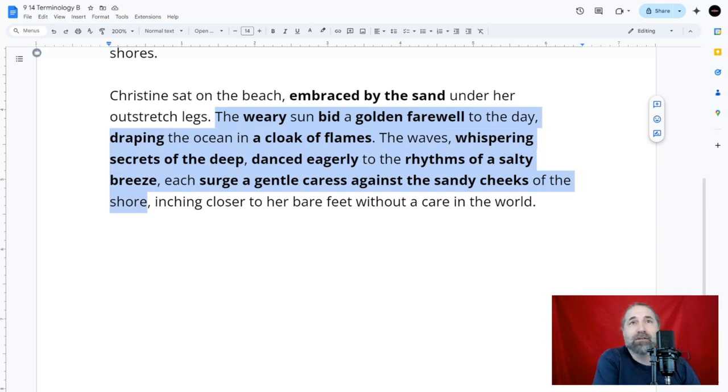Of course, if the next paragraph was, inching closer to her bare feet without a care in the world, Derek snored away, laying flat on his back, unaware of the serene moment. That's still in her. We're still telling the story through her close POV. It's third person, but limited. It's still her POV because she's acknowledging that he's no care in the world. He's just laying there. He's snoring. He's not a part of it, right? You could even end that paragraph with she drowned out his loud snores, staying within the moment of her piece or whatever.